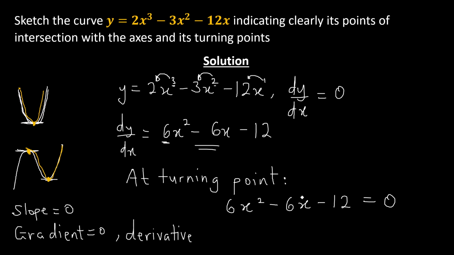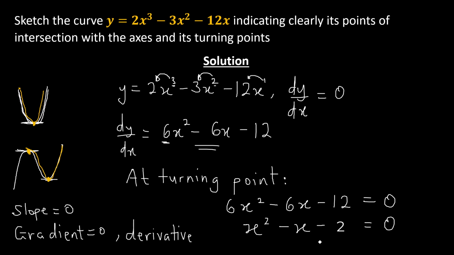Good, so we've really made significant progress. The only thing we have to do now is to factorize this, but one interesting thing is we can divide through this equation using 6. When we divide everything by 6, we end up getting x squared minus x minus 12 equals 0. So now let's move to our next page to actually solve this.